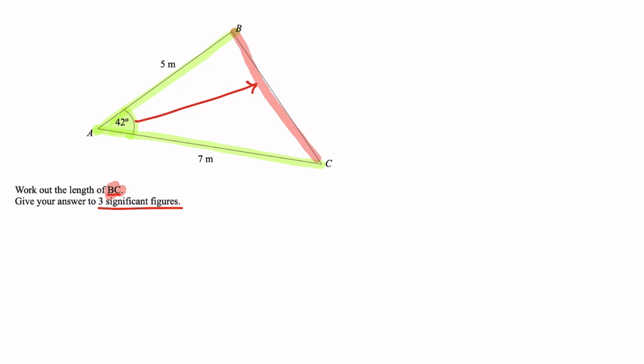Just to remind us, what is the equation for the cosine rule? That would be a squared is equal to b squared plus c squared minus 2bc cos A. So once I've written down the formula, again, I need to label which one is my a, capital A for the angle and small a for the side. So my angle will always be my capital A, and therefore the side opposite my angle will be my small a. Again, for b and c it doesn't matter which one is which, so I can label my 5 as my b and 7 as my c.